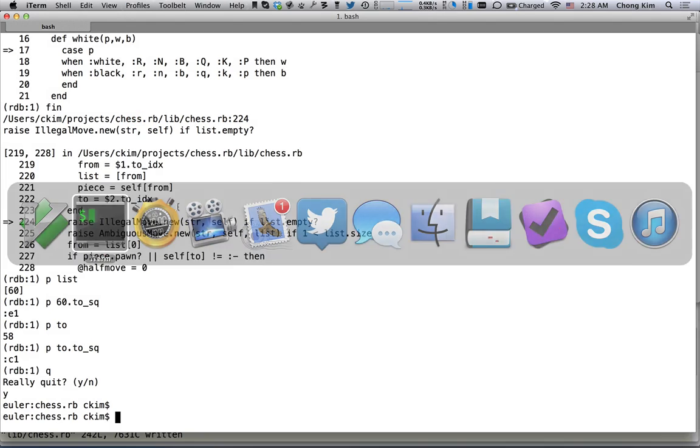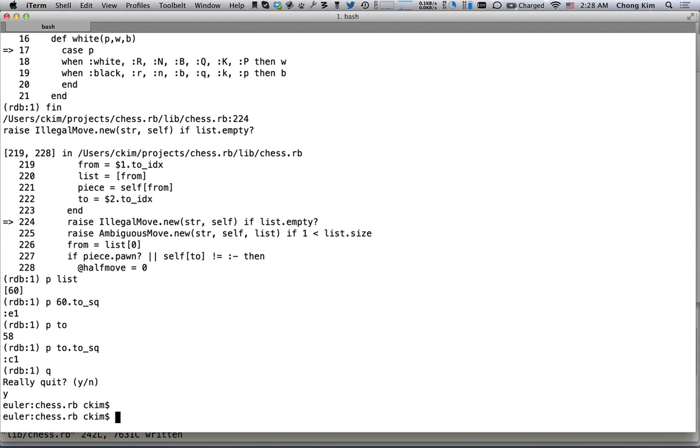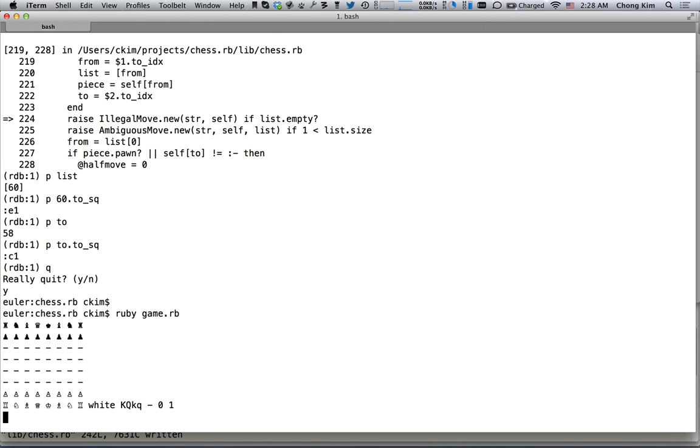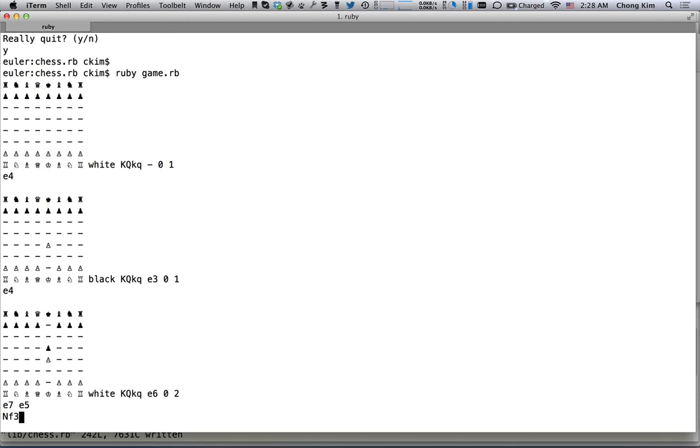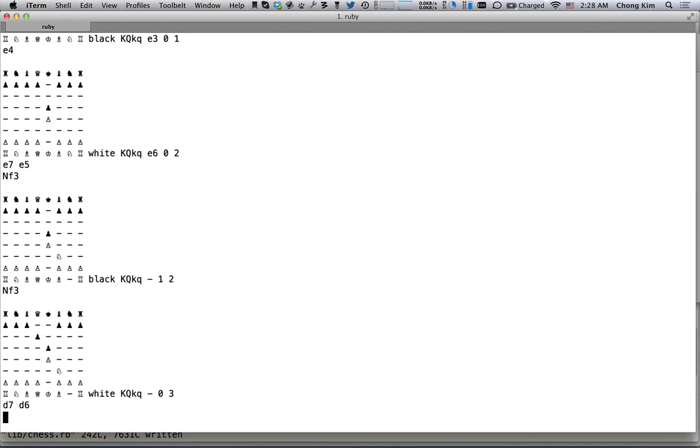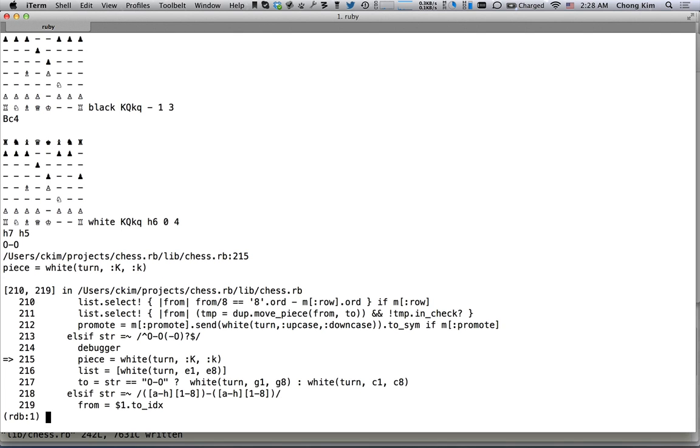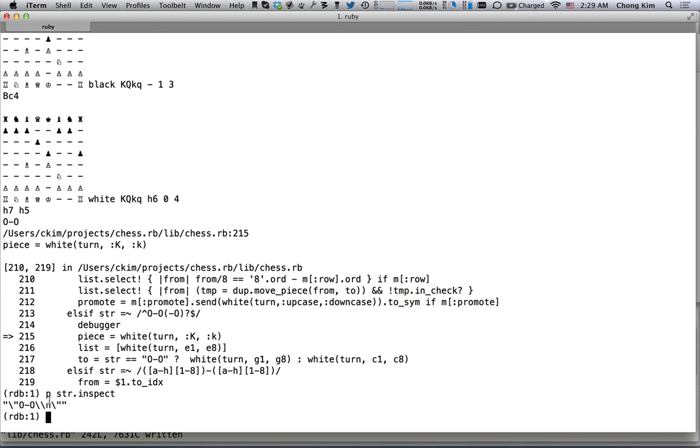Okay, let's take a look. So we'll just run this again. Okay, this might be an input problem. So e4, knight f3, bishop c4, and castle. Okay, let's take a look at print str.inspect. Yes, there's a carriage return at the end.